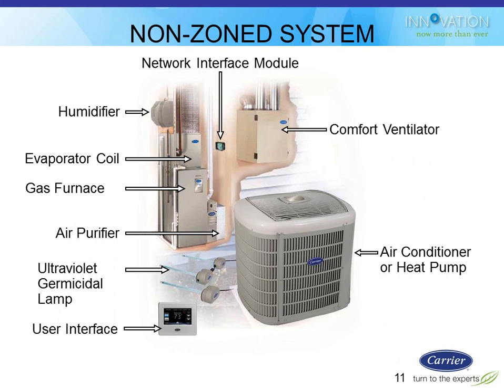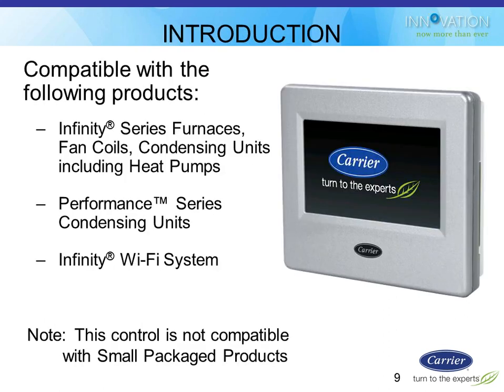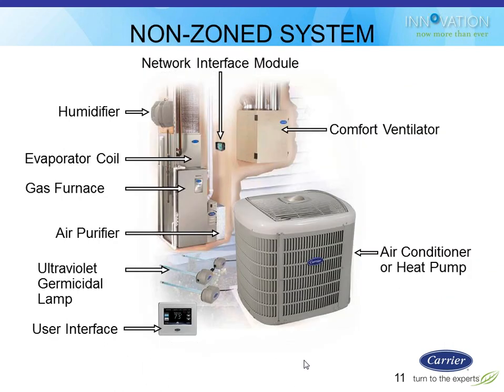Dan asks a question. So this isn't compatible with the Infinity small package unit either. I'm assuming you're talking about the one on the bottom of the screen that I just showed. The answer is no. If it's an Infinity communicating system and it's a small package rooftop unit, it is not compatible today. All the split systems are compatible, which is the bulk of what we would deal with.